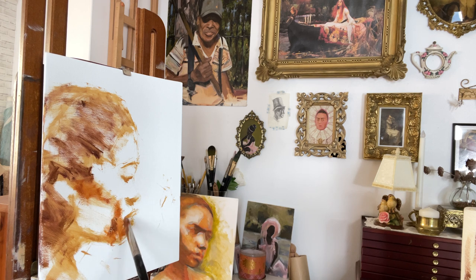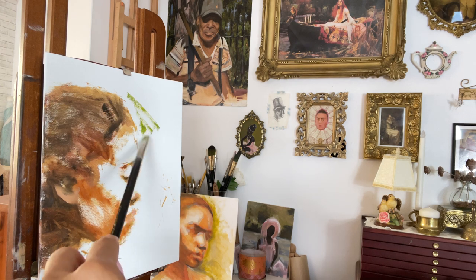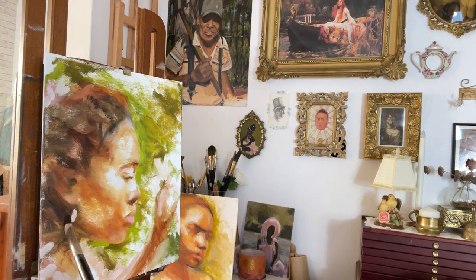And on days that I'm feeling not so happy or feeling some type of way about my work, I just look at the paintings around me and I know that all these other artists, they put in their 10,000 hours and failed a lot. But failures aren't really failures, so it's always a reminder just to keep going and to have fun. And I think that is the most important part of a studio, is to remind you just to have fun. Keep going and just stay creative and enjoy the process.